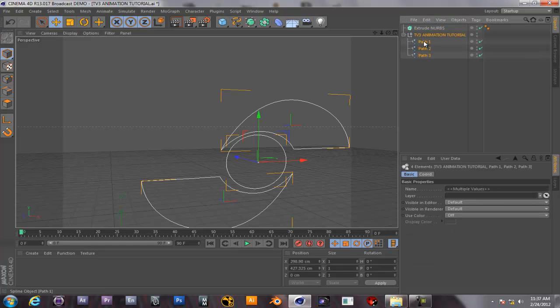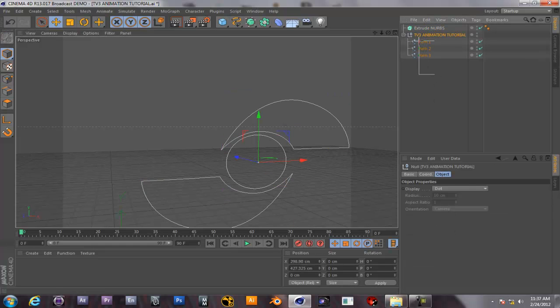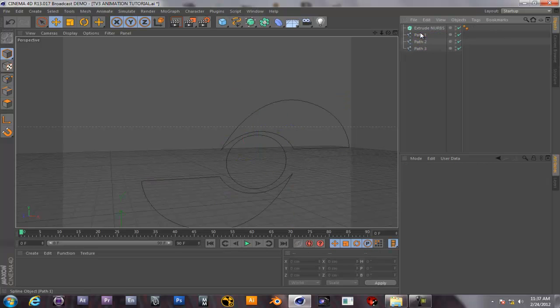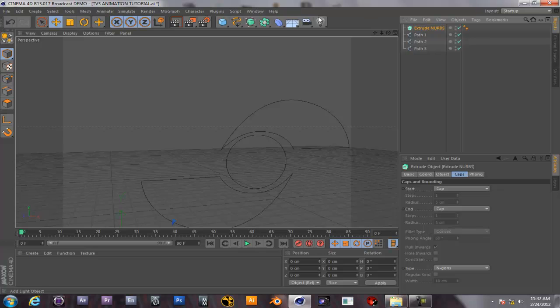One thing you need to know is to select all the paths and drag them out. Just delete this one. We don't need that. Okay, so we need three extrude knobs. You can just press Control to duplicate it. You press Control, drag it, and bring it out. You create another one. Yeah, that's how you create it.